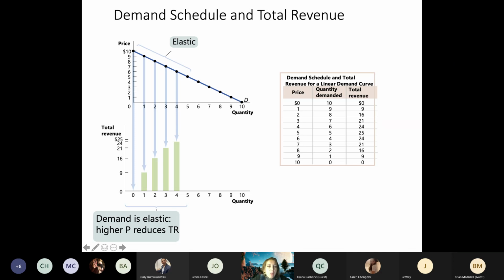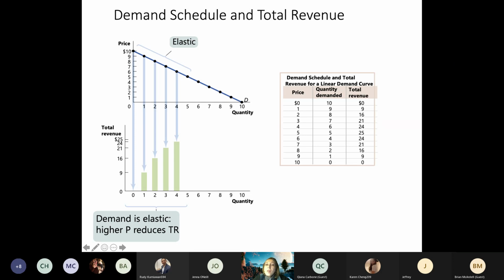Okay. So what do we have? We compute total revenue, price times quantity, at each point. We want to compute total revenue so that we could see along the entire range of the demand curve what happens to total revenue. It's just another case. We kind of saw bits and pieces of it in the previous slides, but let's compute it.